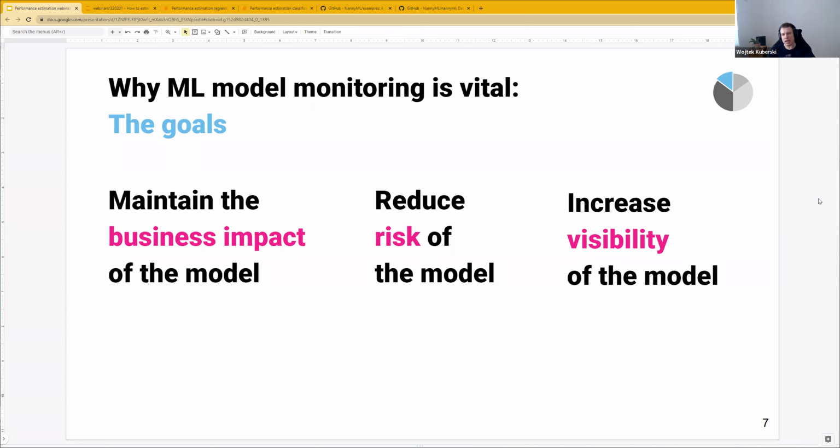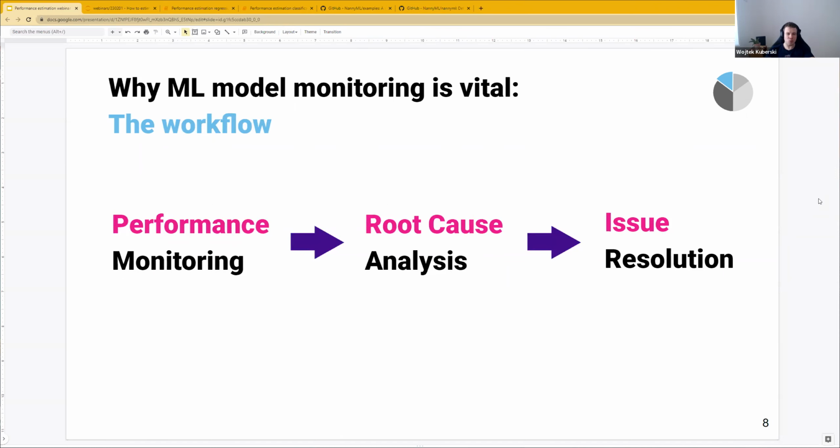And the last thing, from your perspective as either a data scientist or head of data science, you want to also increase the visibility of the model, just to be able to prove the impact of you, as an individual contributor or as a manager, on the organization. The more visible the model is, the more likely it is to get you a raise, a promotion, or an increase in the budget of your team, and things like that. So you want to make sure that your work is appreciated. And for that, ML monitoring is also important. Now, how do we do this?